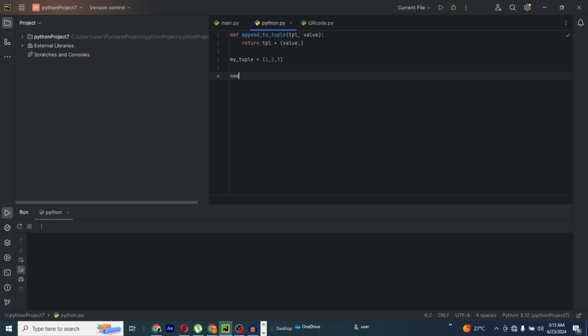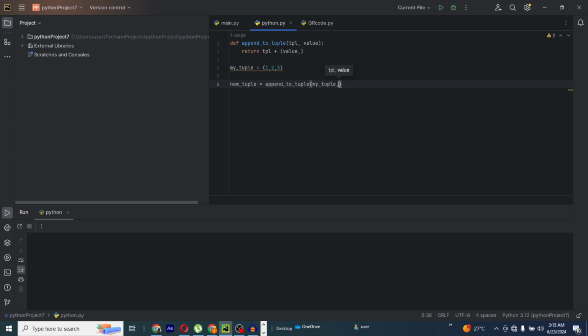So we have new tuple is equals to append. Okay. So we already have it here. That's it. Then right here we put my_tuple. Okay, we give it a comma, then 4.